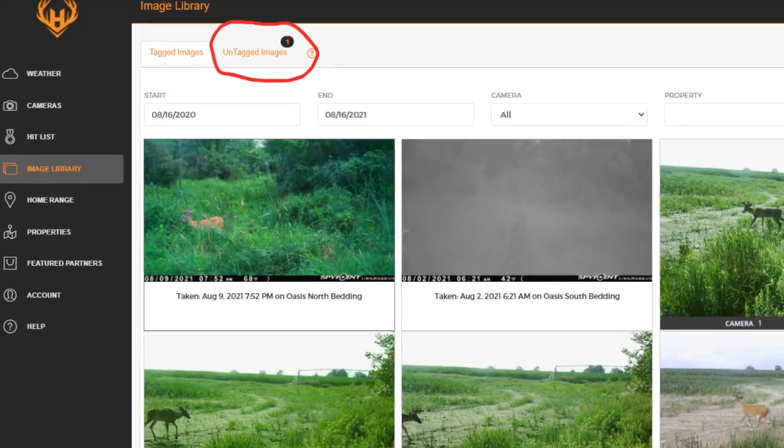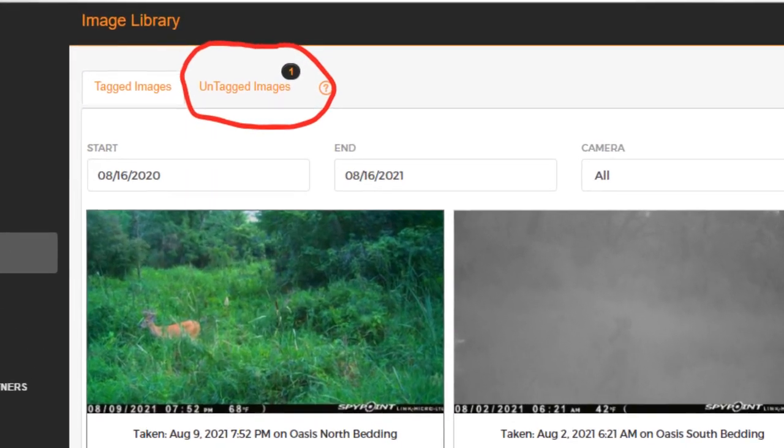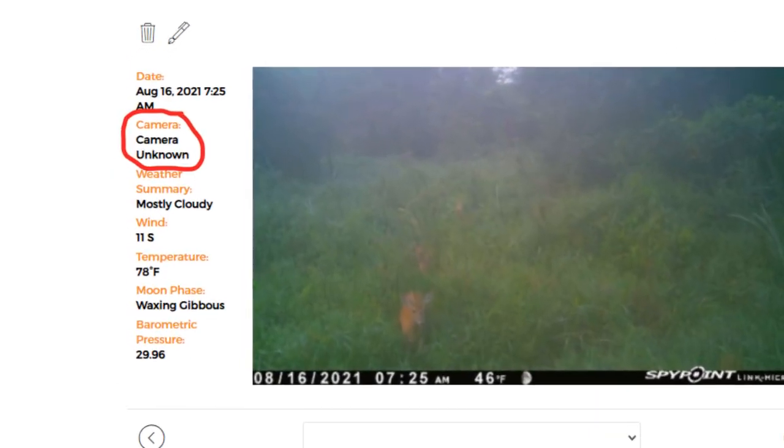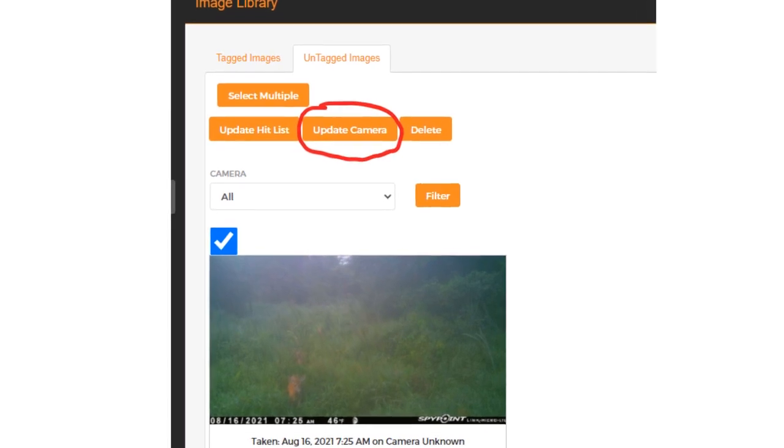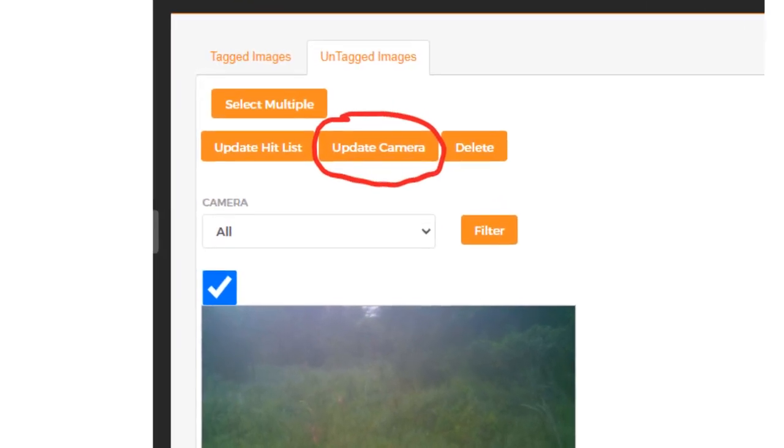If you forget to do that, or if for some reason Hunt Perfect doesn't recognize the trail camera name, it's not a big deal at all. It's going to email that photo to your account, and it's going to go in this untagged or camera unspecified area, where then you can just click on it and change the camera to whatever that camera was, and then you can update it, put it right in the folder that you need, and you're good to go. It's super easy either way. I've done it both ways. I've had to rename cameras just to make sure that it works smoothly. But that is a really nice feature, especially for cell cams.